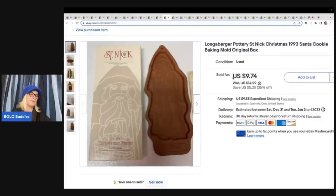I would not recommend picking these up unless you search them first. The Long & Burger St. Nick Santas are so long-tail — they take forever to sell. I can't even tell you how long I had this listed. I think I paid a dollar for it and sold it for $9.74 plus shipping. Would I buy them again? Not without looking them up first, because some might be harder to find and sell for more. Some Long & Burger items do well — this one did not.